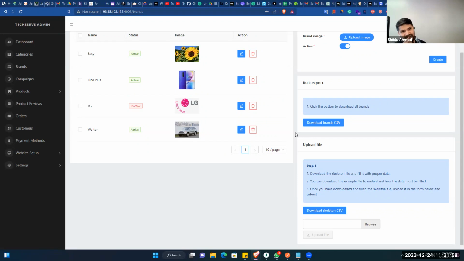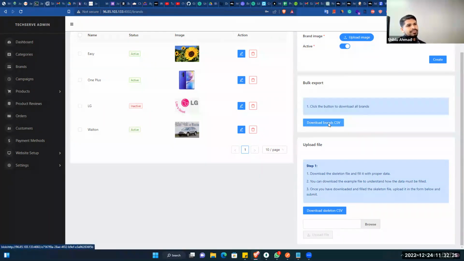Okay, so we'll talk about if you want to upload in bulk. That's the way you can do this. You have two options. If you want to make it productive for the analyst, then you give them an upload option, so they can upload a bulk amount of information, not one by one. So you're downloading the skeleton. If you download, show them.